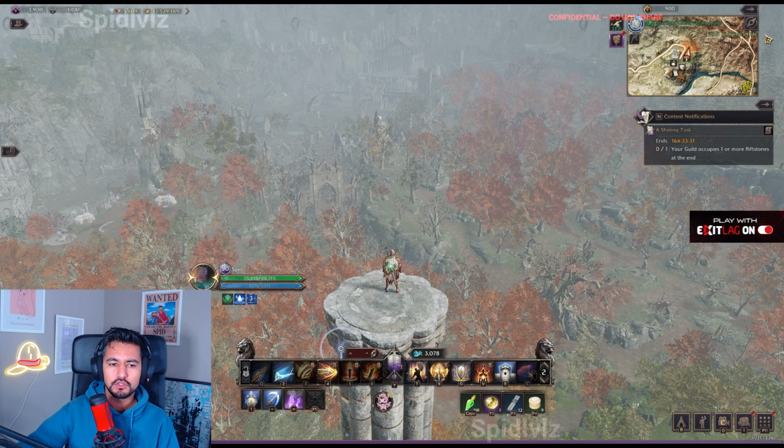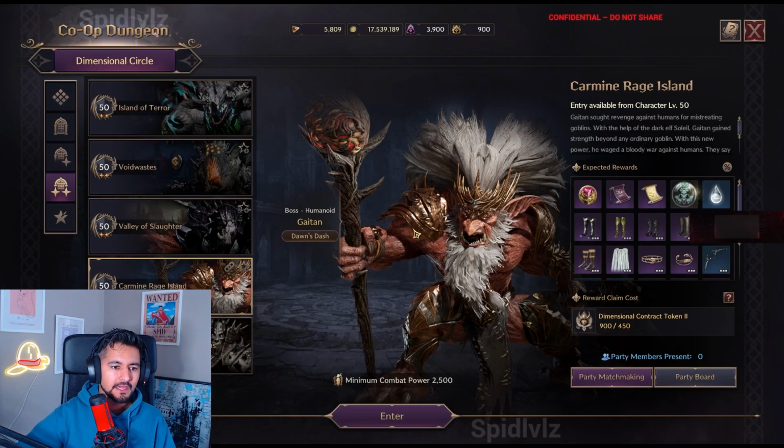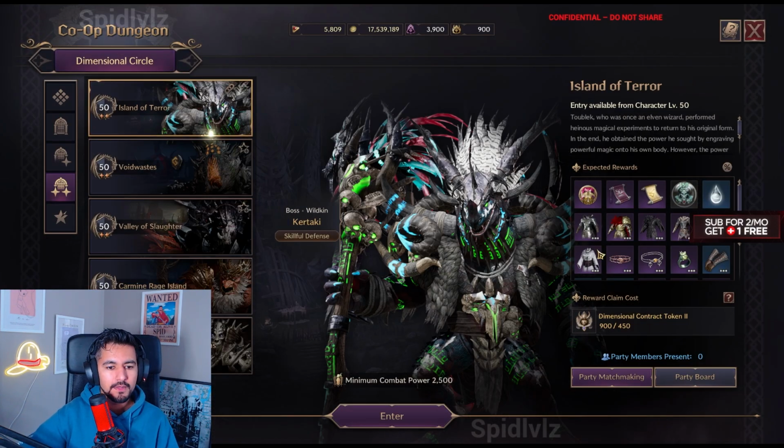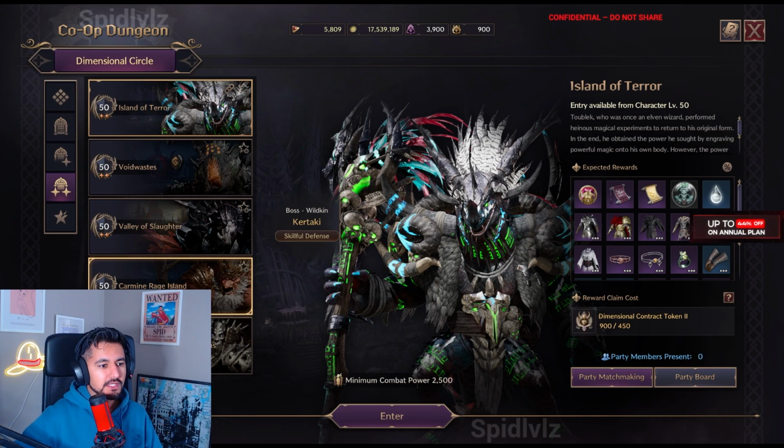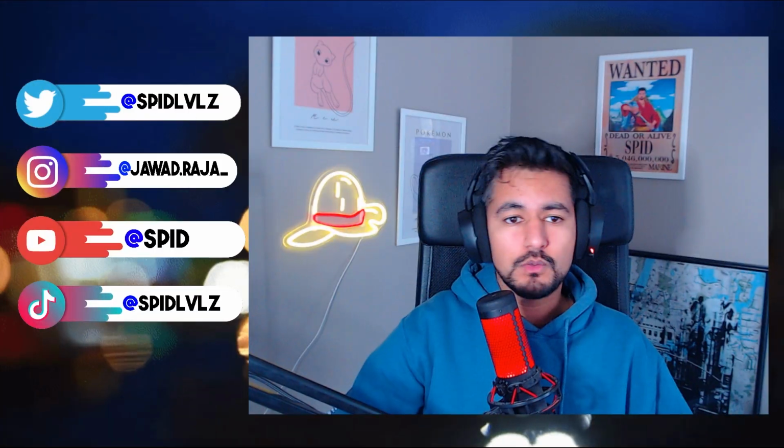This content looks good to me. I wish, of course, that there was more I could do with these dungeons. You can't really farm them because you have only a certain amount of tokens, but I think a lot of people are going to struggle with them in the pugs. But that is what is new.